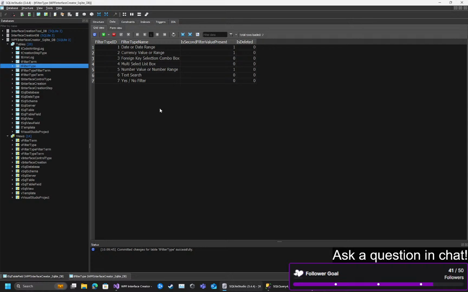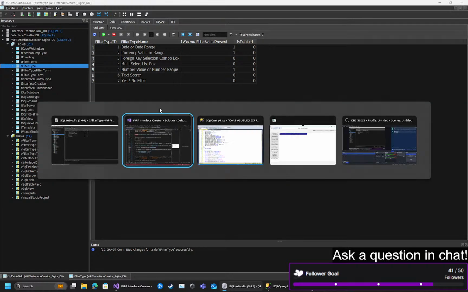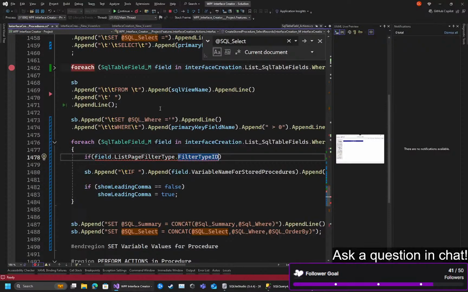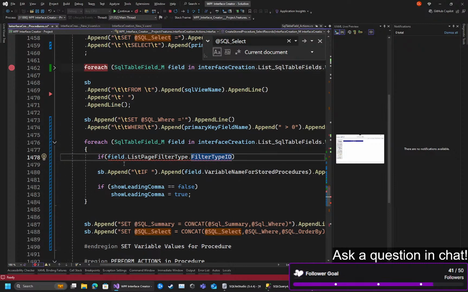And I think we would just have to loop through the collection of filter terms for this filter type. And I think we can do that. We would have to get a collection of filter terms for that filter type.